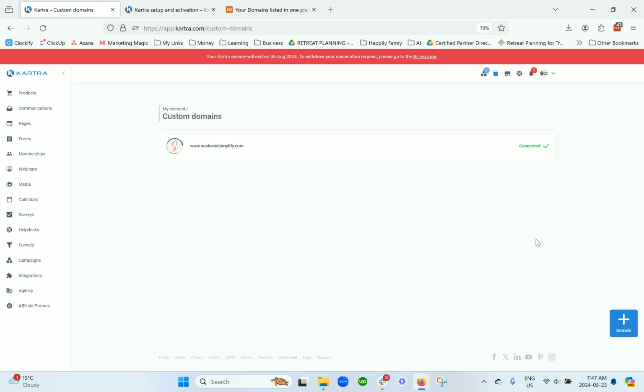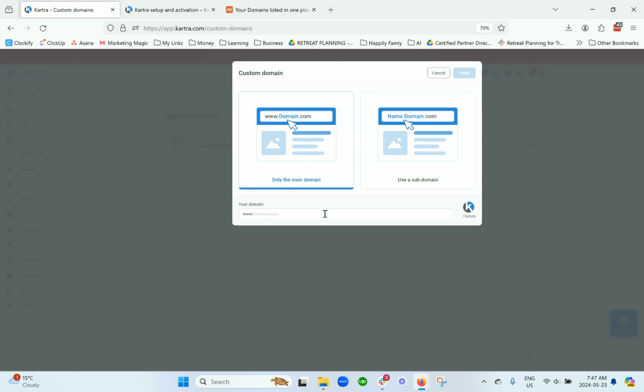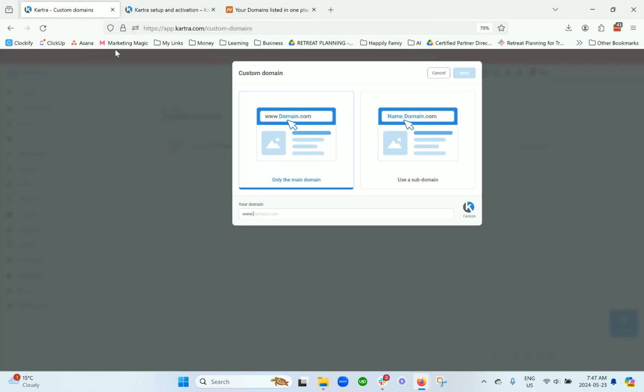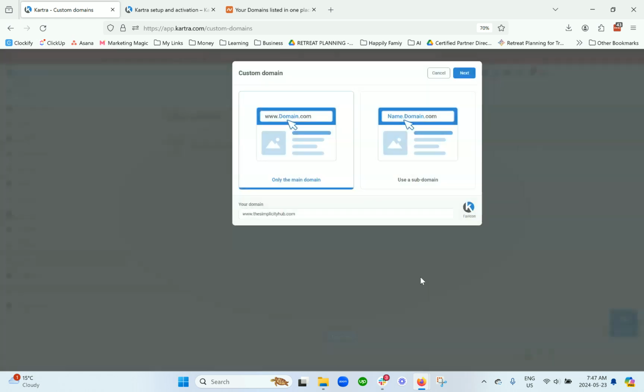So over here in the custom domains, I'm going to click the button to add a domain. I'm going to do a main domain for this demo, and we're going to put in the URL here. The subdomain is similar but slightly different, and I won't go over that in this tutorial. Okay, and then here's where you want to select your favicon.